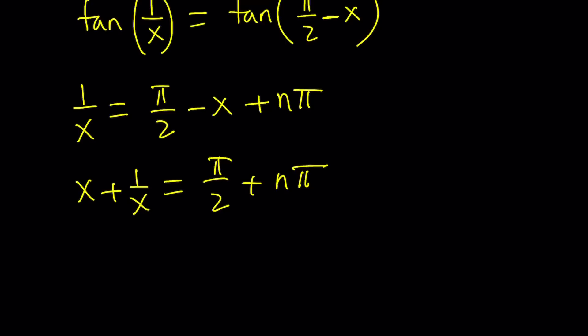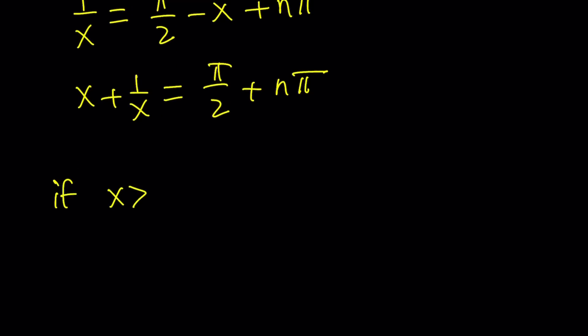But let me just tell you this. If x is positive, then x plus 1 over x, from AMGM inequality, needs to be greater than or equal to 2. Think about it. If they're both equal, like if they're both equal to 1, then 1 plus 1 is 2. If x is greater than 1, obviously 1 over x is going to be less than 1, but something like, let's say, 1.5. 1 over 1.5 plus 1.5 is going to be greater than or equal to 2. So no matter which values you use, you can prove this using AMGM. This is going to be satisfied. But if x is negative, that's a different story. Anyways, let's leave it at that and try to solve this equation.